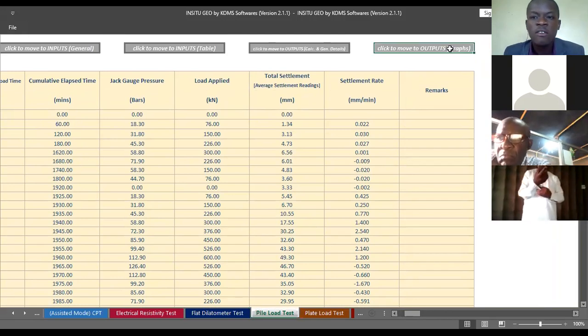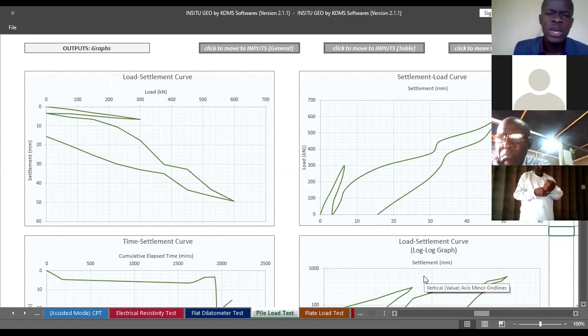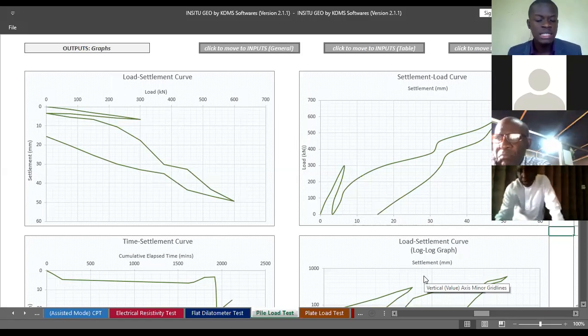Then for the output graphs, the software gives me graphical representations, and each of the graphs in the software are required by different code references and texts, based on the standard approach recommended in them, to enable the software accommodate various standards.